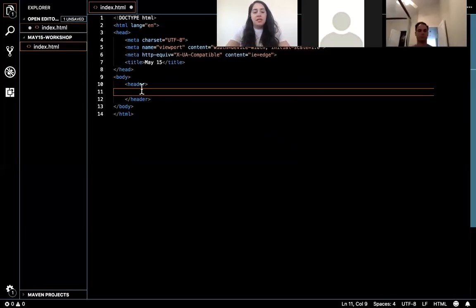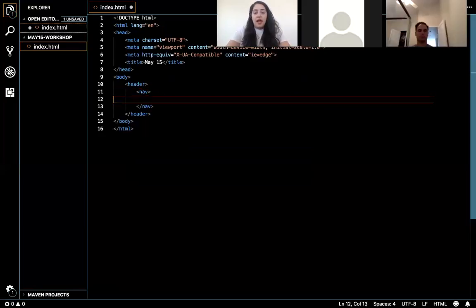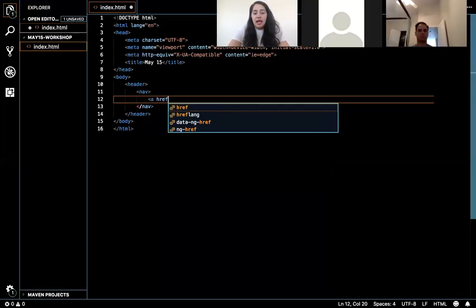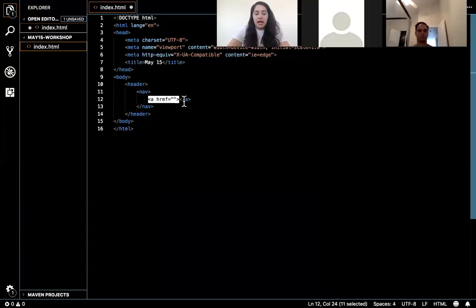So normally what you'll see inside of your header is nav, and that is indicating that this is going to be the navigation bar. And inside of that, you'll have maybe some anchor tags, and we have our opening tag with our attribute href, and we have our closing tag.